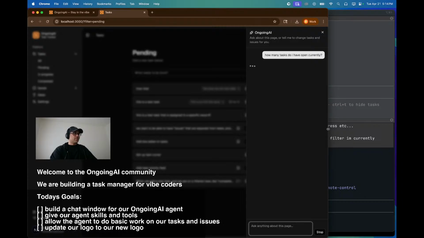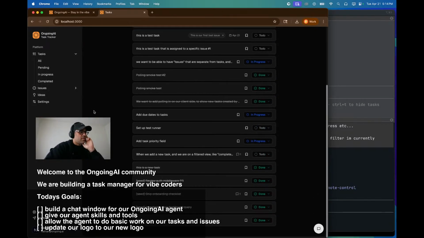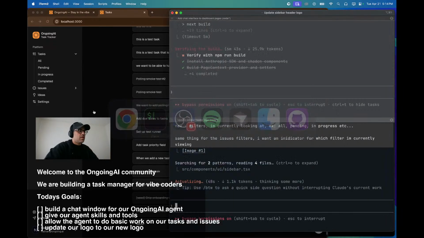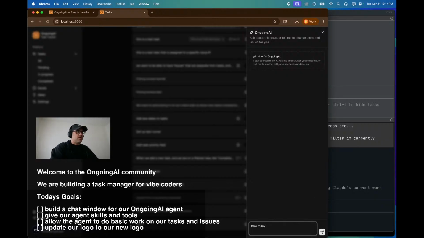Let's see if that works. So here are the tool calls that it's making, and then it says we have 8 open tasks, 5 in to do, and 3 in progress. So let's take a look here. How many are completed, I guess, is really what I want to ask. How many completed tasks do we have?